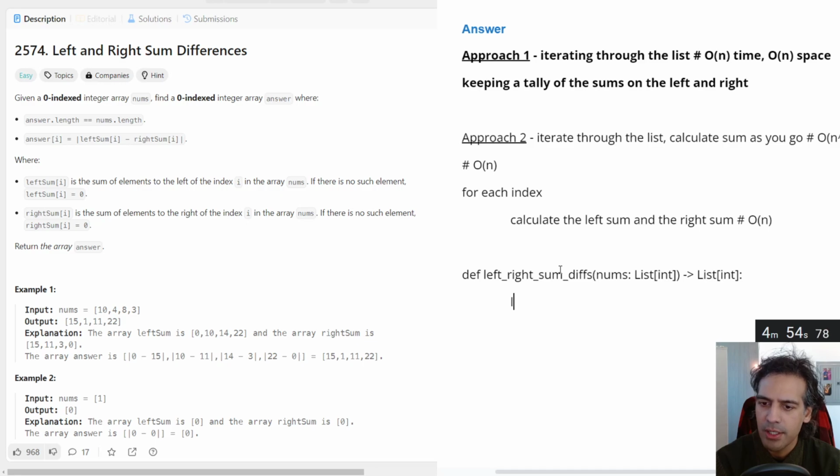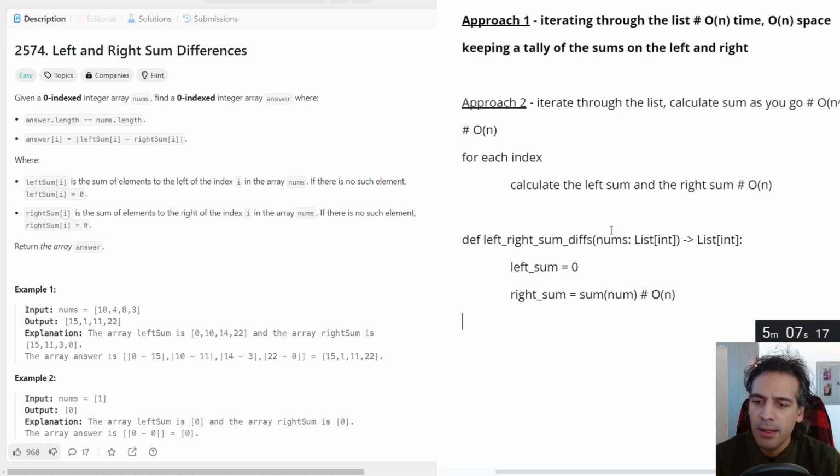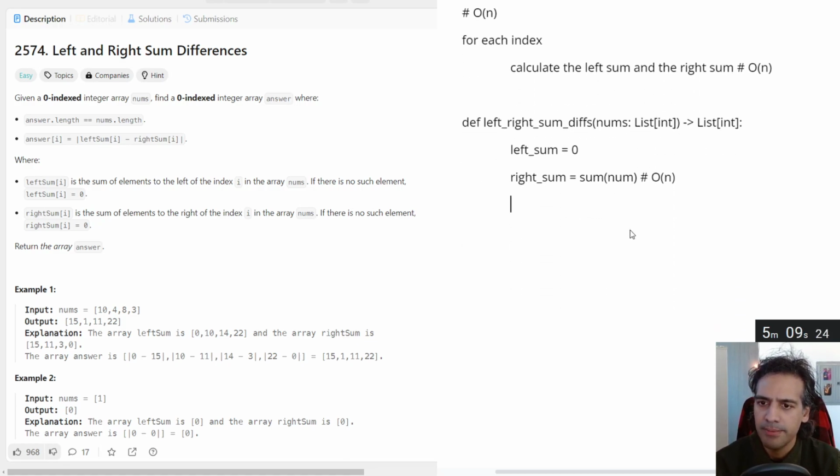And what I'd like to do is keep a running tally for the left sum and a running tally for the right sum. And this actually will just sum over the whole array initially, and this will be an O of n operation once. And then we'll create a new array of zeros, the length of nums. So let's just first get the length of nums and keep that as a variable.